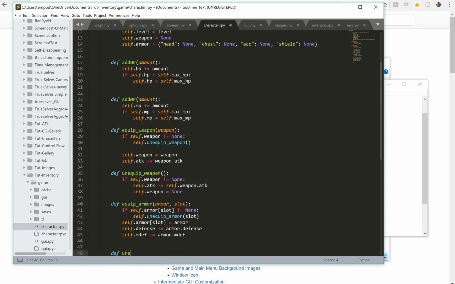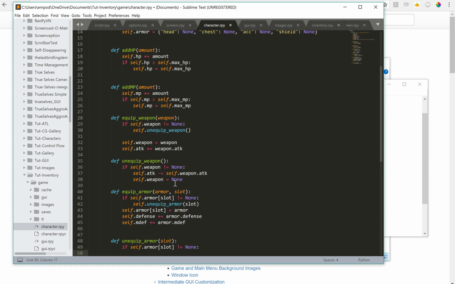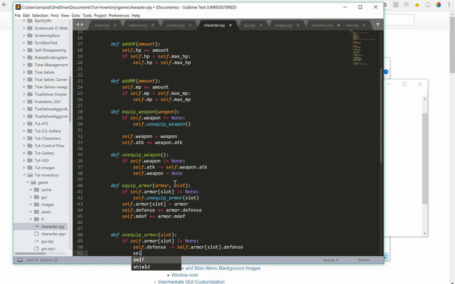Now let's define the unequip. If armor at slot does not equal None, then we're going to want to say self.defense minus equals self.armor at slot .defense, and self.mdef minus equals self.armor at slot .mdef.